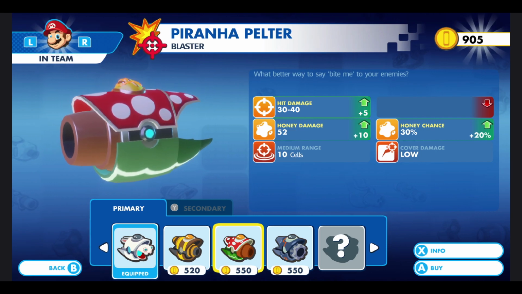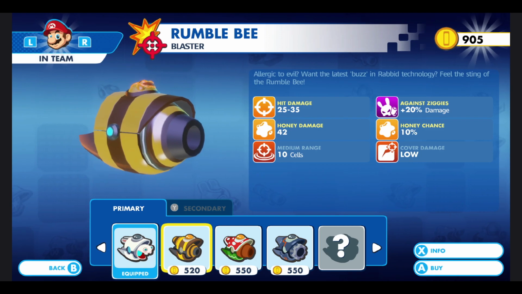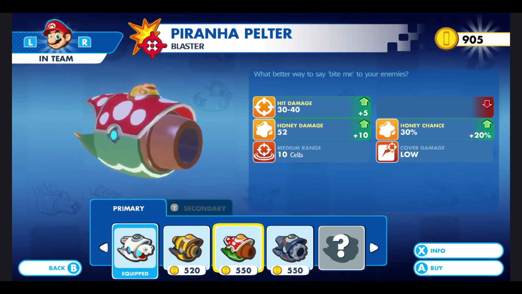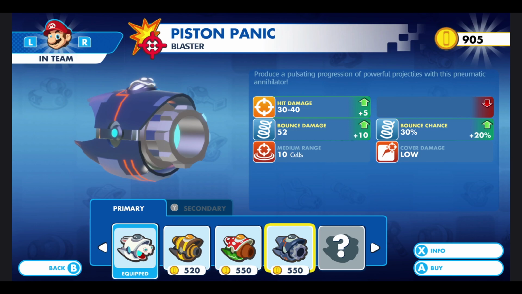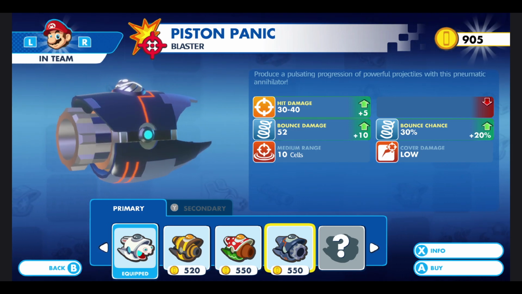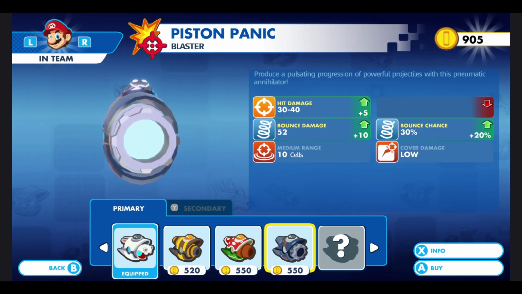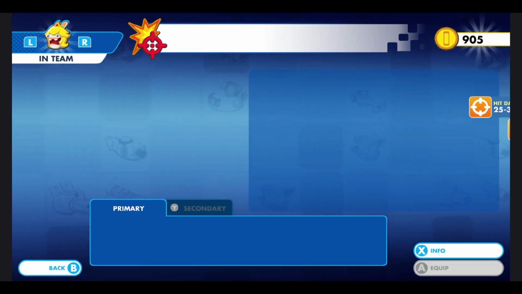Anyways, as you can see... Whoa! We go from only doing 25 to 35 damage to going to 30 to 40 damage with Mario if we upgrade past a certain point. Now, produces a pulsating progression of powerful projectiles with this pneumatic annihilator. I am gonna get this for Mario because I think the bounce damage is a little bit interesting to me.